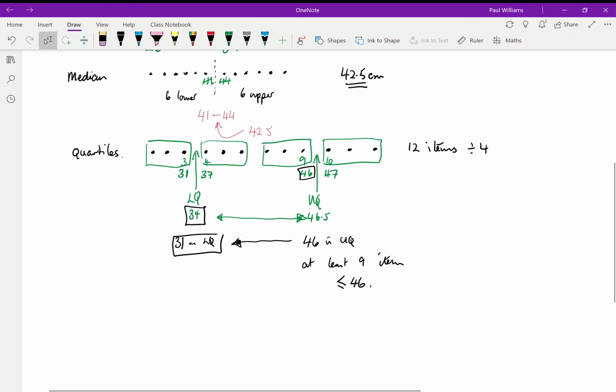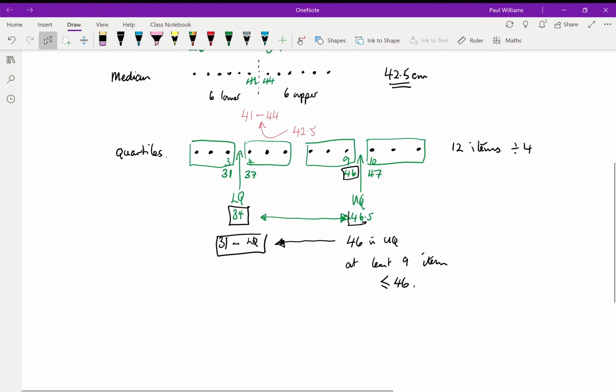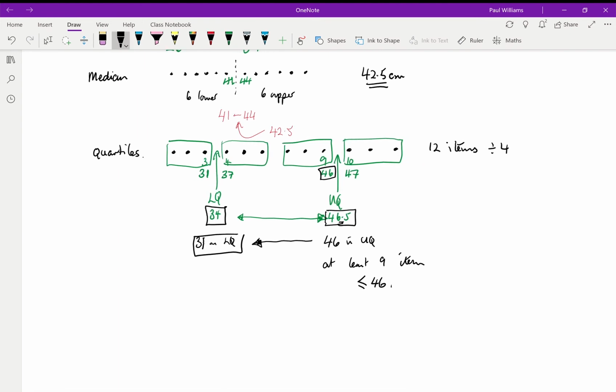Personally, I think when I've got a nice multiple of 4, then I quite like using this top method. The other time we would certainly do that is if we've got a small number of data items. It makes more sense to chop the data into 4 little quarters and see where your chopping points would be. It follows the same logic as we used for the median, which was here between the 6th item and the 7th item.